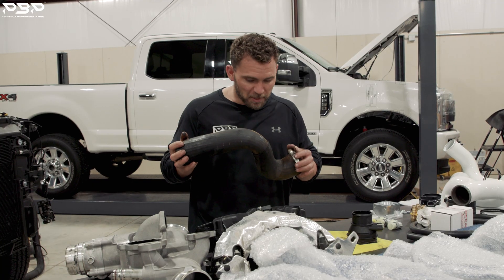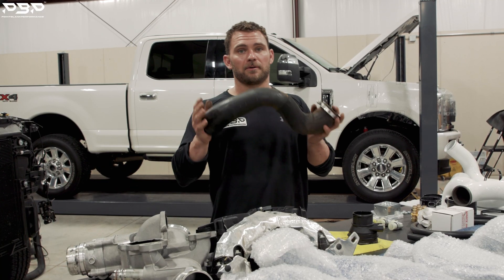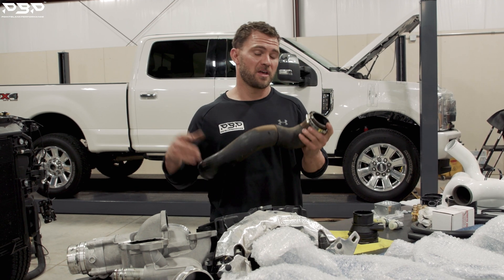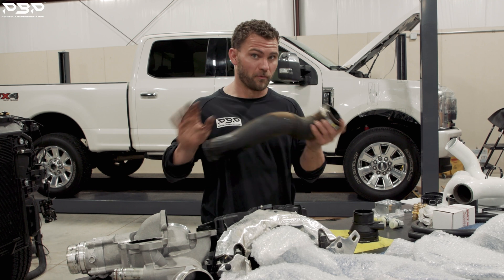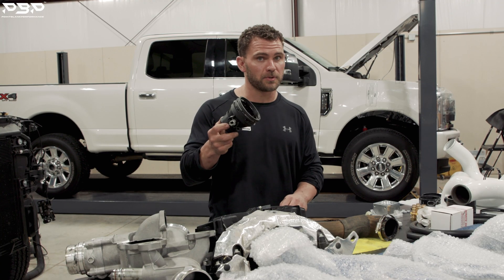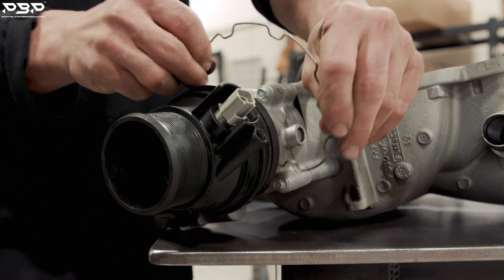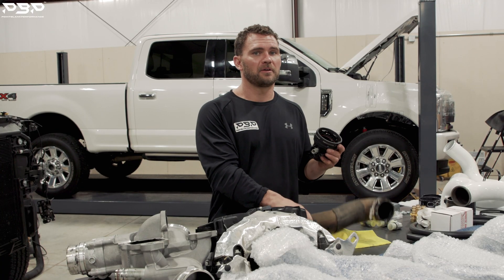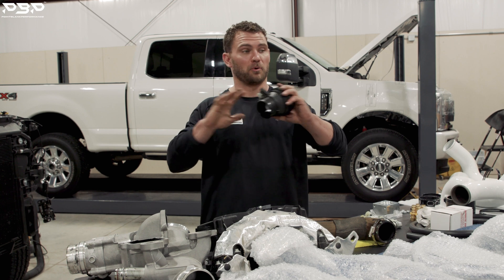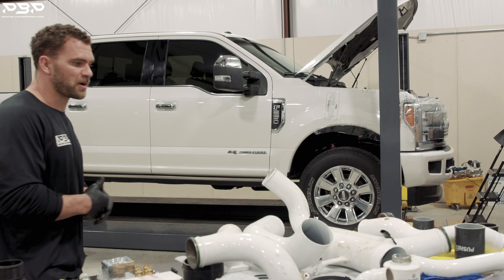Moving on — your cold side intercooler pipe. Most of the time you don't see diesels with rubber components, but unfortunately your Ford Power Stroke has a rubber cold side intercooler pipe. Intake temps can get up to 120–130 degrees. When you superheat rubber, it explodes in half — you're on the side of the road, the family is pissed, the vacation is over. The final component is the throttle valve adapter — these little guys attach to the throttle valve held in with a C-clip. You're going up a mountain creating boost pressure, the rubber boot doesn't fail but this little guy lets go, hits the hood of the truck, and oil is everywhere. These are the failure points in your Ford Power Stroke.